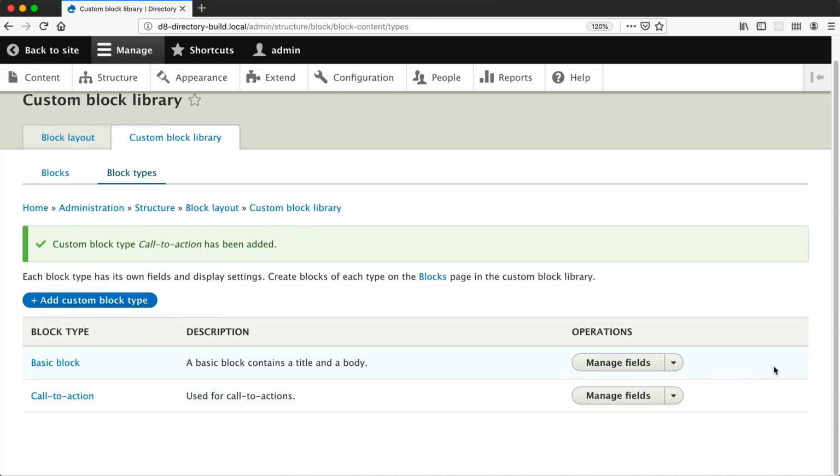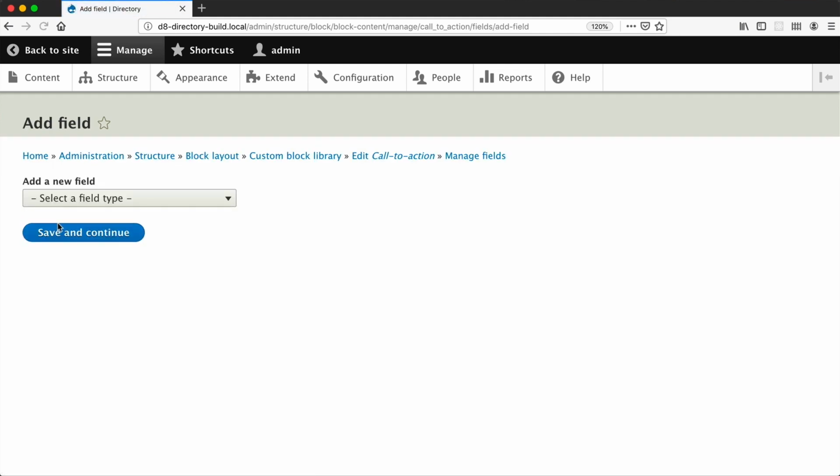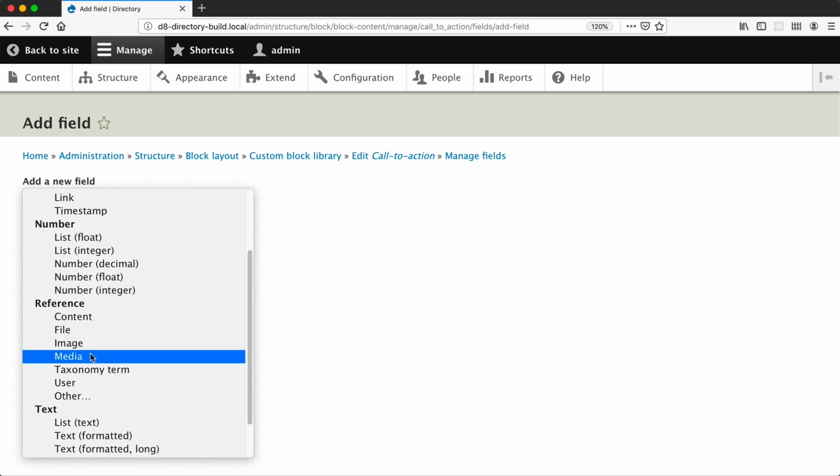And then let's click on manage fields on the call to action row. And we had to create 3 fields: body, image, and read more. Now, the body field was automatically created with the correct field type, which is great. Now we need to create the image field. So to do that, just click on add field and then select media.